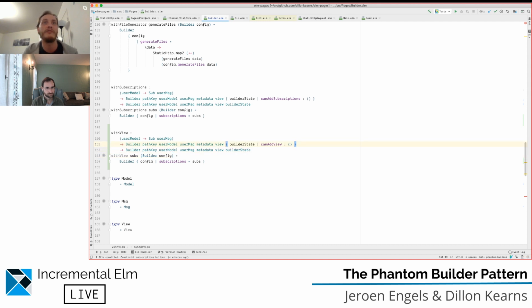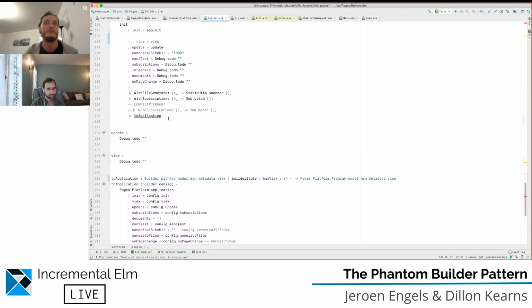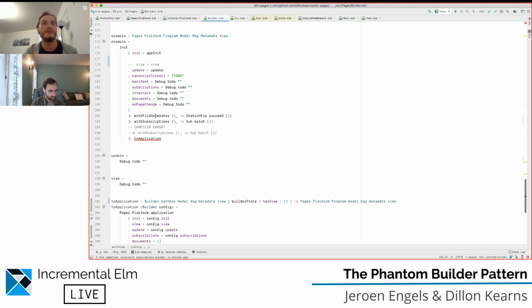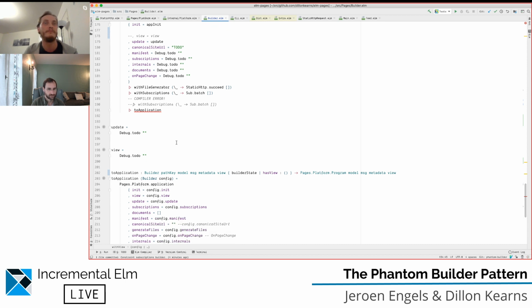And in the resulting builder state, you say that it's a builder state with has view. So in the return value, has view. So here we remove canAddView and we add withView or hasView. Right. And now this won't compile because you have not added withView. And you can make a lot of required things semi-optional, or you can allow them to be added as you go. Right. Cool. Okay.